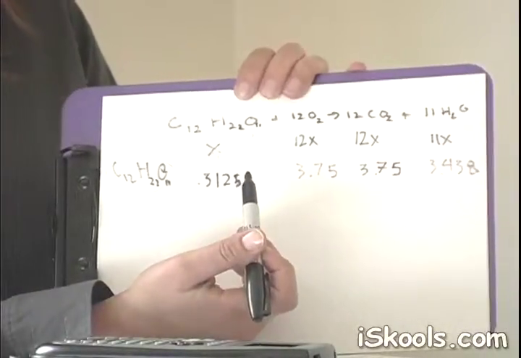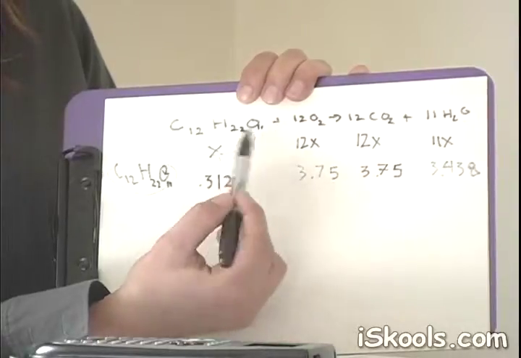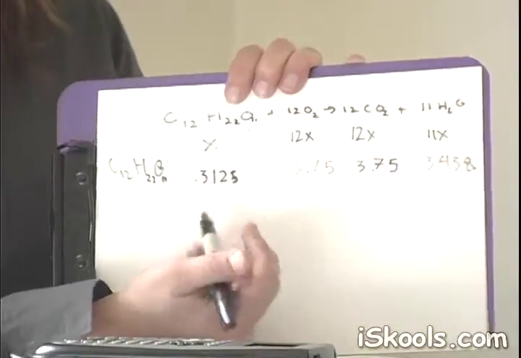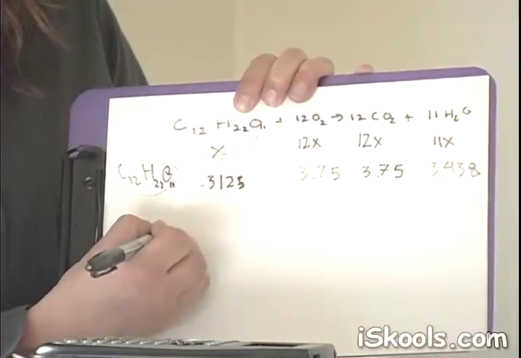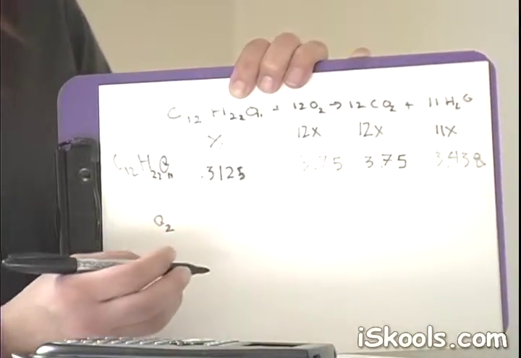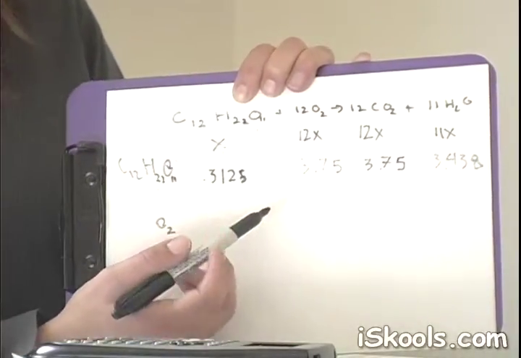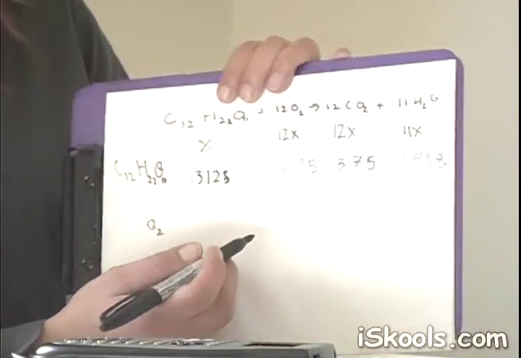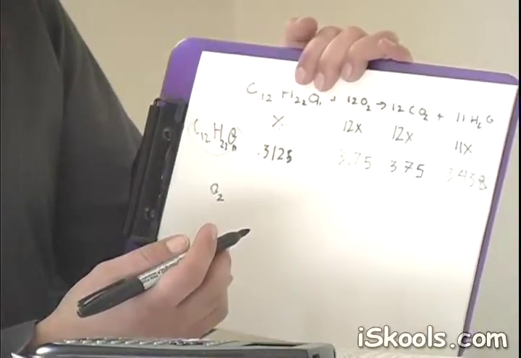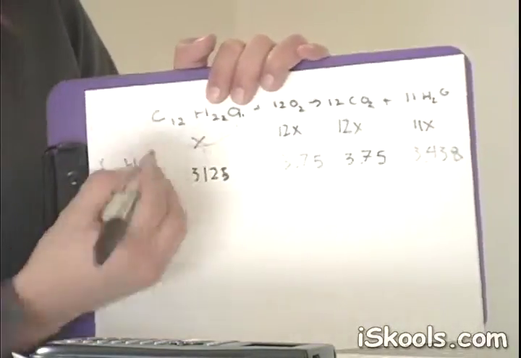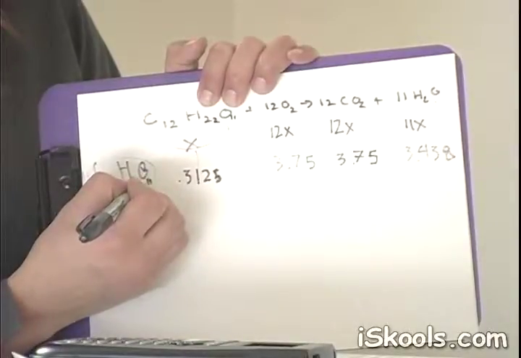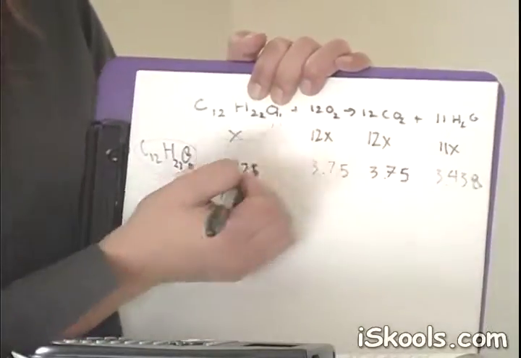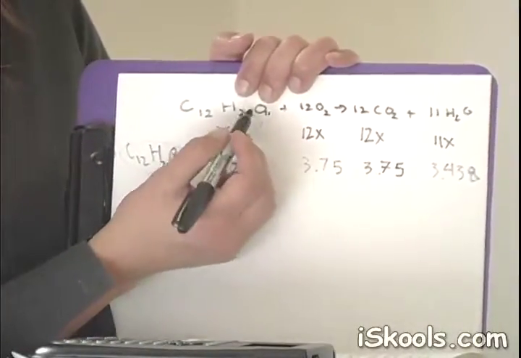Now I need to determine how much product would be obtained using the 10 grams of oxygen. So I'm going to write O2 here. I'm going to convert it, well, actually I already did that. I'm going to write the number of moles that I have, which is 0.3125. Oh, I'm very sorry. I actually wrote this in the wrong spot. This would be for if I had 0.3125 moles of this substance.